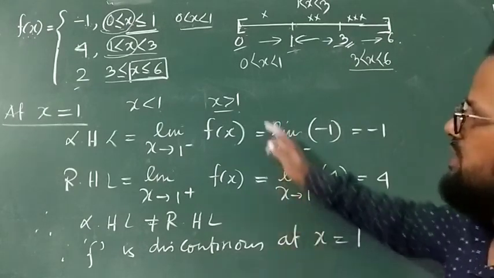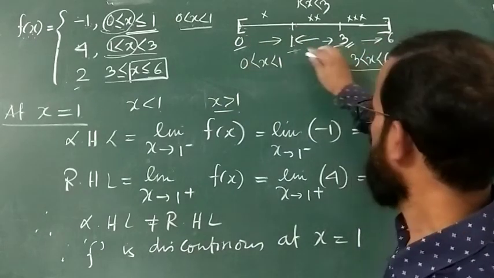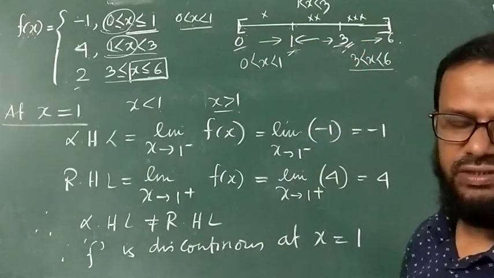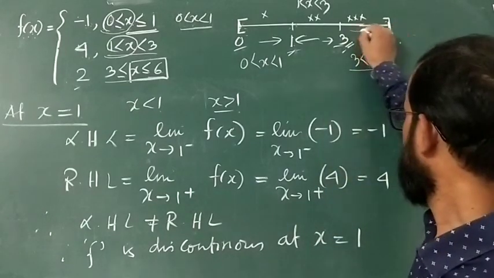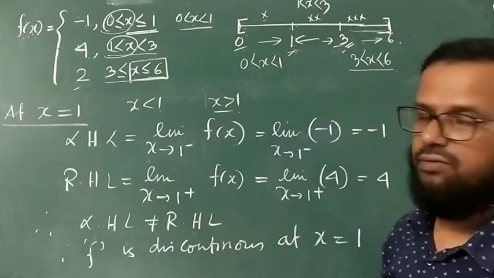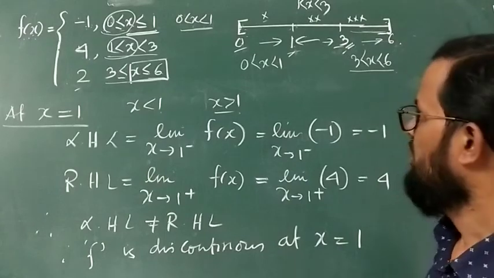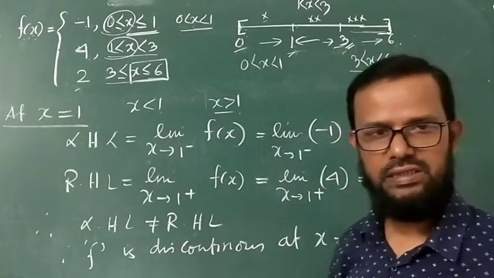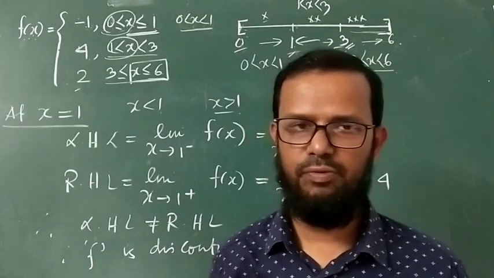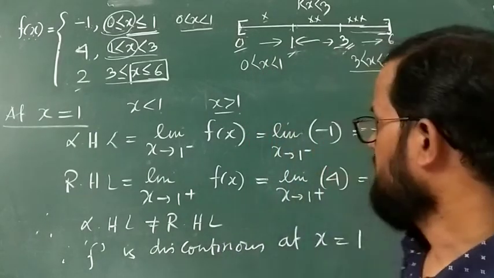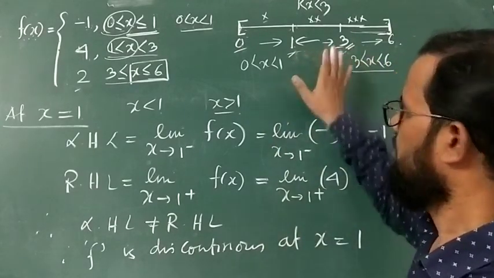So after discussing throughout this domain, the closed interval 0 to 6, we get 2 points, 1 and 3, where the function is discontinuous, and at all other points within the interval, in the general case, the function is continuous, and in the particular case of endpoints 0 and 6 the function is continuous. Okay, only 2 points where the function is discontinuous, and since the function is discontinuous at 2 points, it is definitely a discontinuous function. And what are the points of discontinuity? The points of discontinuity are 1 and 3. Finally you conclude that the points of discontinuity of the function are 1 and 3.